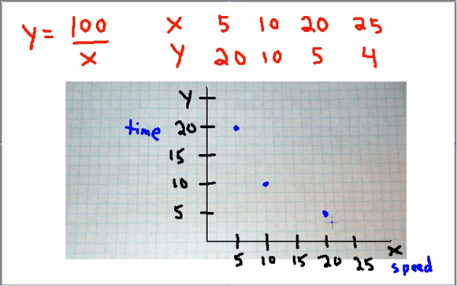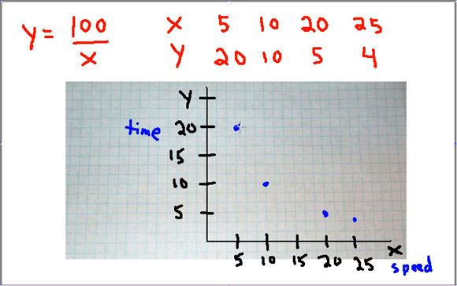And let's plot one more point. What if instead the blimp's average speed is 25 miles an hour? We'll stick the 25 in here. 100 divided by 25 is 4. So if the average speed of the blimp is 25 miles an hour, it's going to take the blimp 4 hours to make the 100-mile trip. So let's come here to our origin, over to x is 25, and this time y is 4, which is just a little bit less than the 5 there. So what we've done now is we've graphed the 4 points so far. Now there are more than just the 4 points, but those are just 4 that I've selected.